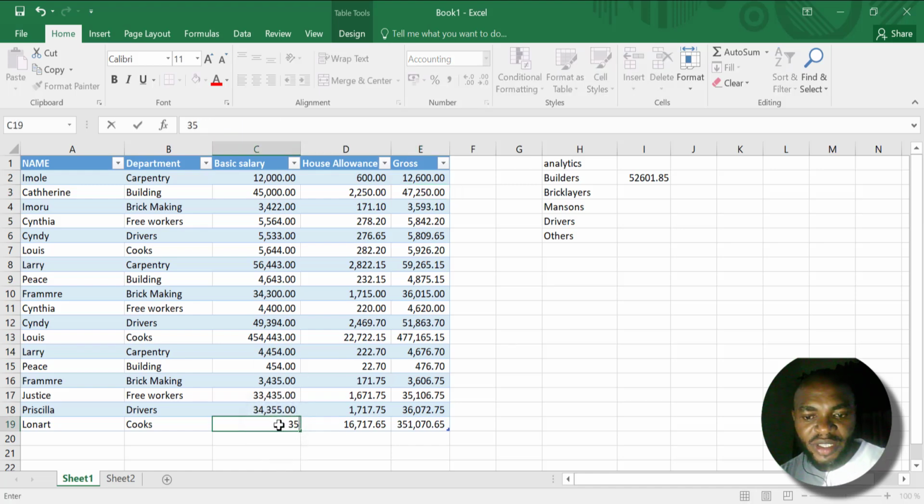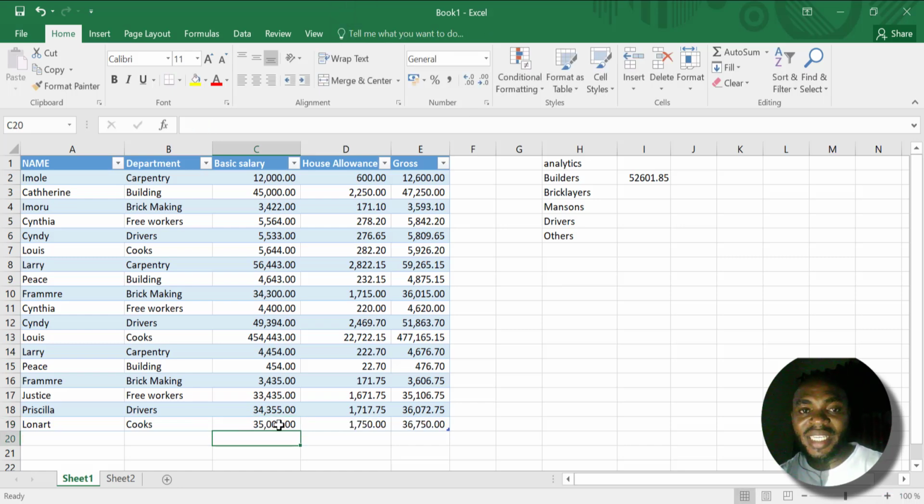So I'm going to make this 35,000 and then 35,000. Okay, fine. So this is exactly what a table can help us to do. But now we might not even eventually see the complete beauty of what a table can help us to achieve in Excel, because as you can see in this particular worksheet, there is just one table. But I'm going to leave it to you to attempt to create more tables.